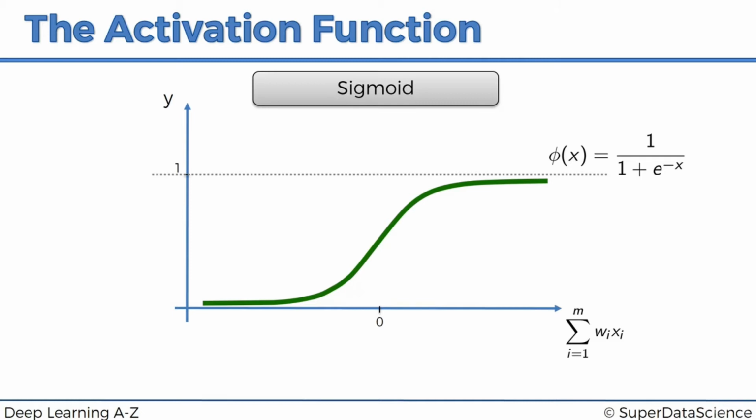So what is good about this function is that it is smooth. Unlike the threshold function, this one doesn't have those kinks in its curve, and therefore it's just a nice and smooth, gradual progression. So anything below 0, it just drops off. Above 0, it approximates towards 1. And this sigmoid function is very useful in the final layer, in the output layer, especially when you're trying to predict probabilities, and we'll see that throughout this course.